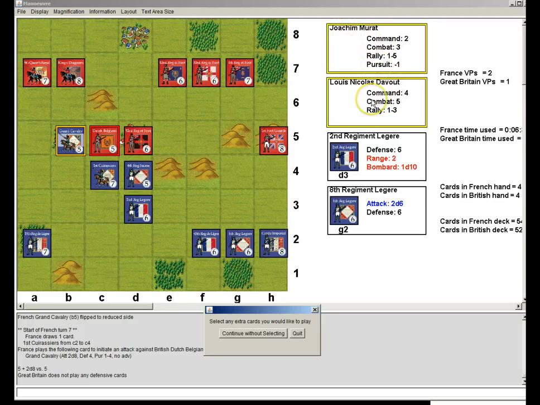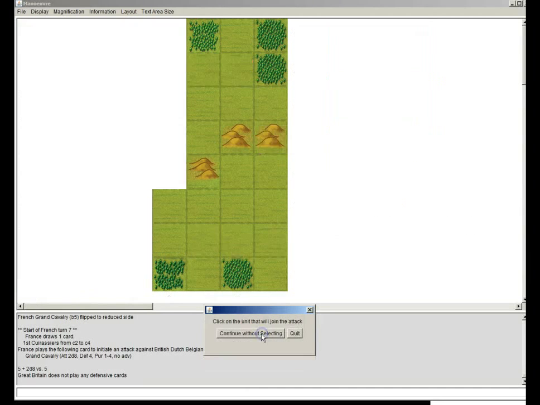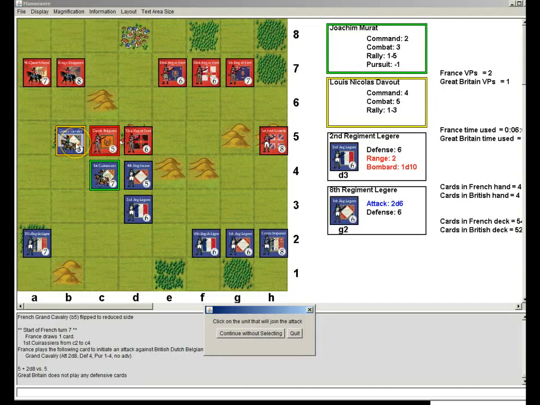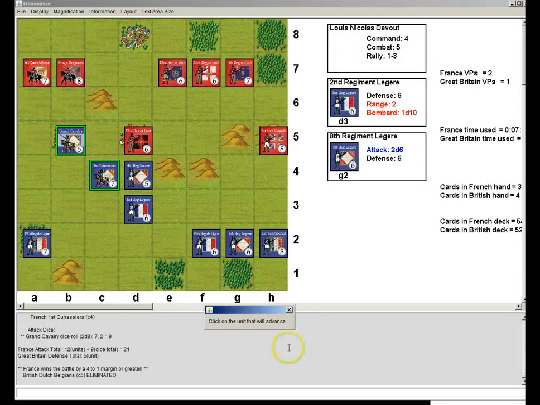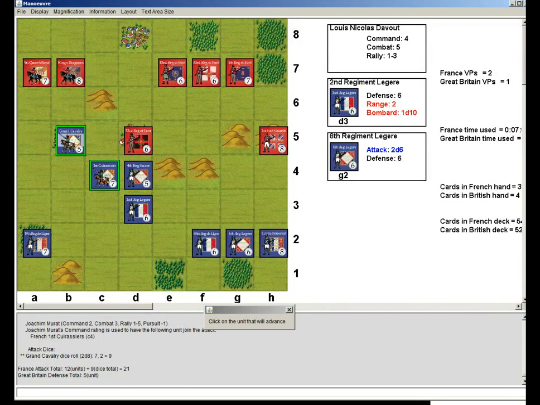We're going to save this one because this is a good one. He can command 2 units. So we're going to add these 2 together plus the attack of the die roll for the card. And that will be... we have a choice of add the extra units. So we're going to add these 2. And we eliminated that unit. And so you can scroll through here and see the details.